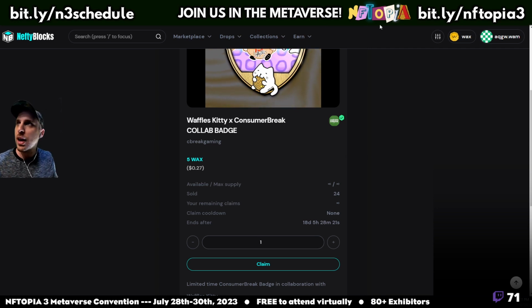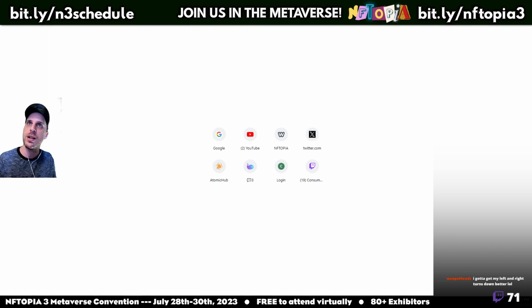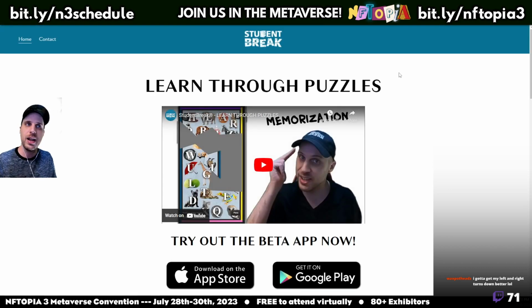I also have two other apps that are in the works. We got studentbreakapp.com. I know they're not on the slides, but I didn't get time to put them on the slides. This is in beta. I'm not even pushing it very much. There's some limbo happening in the background. For one, I don't have the time to do all the things that I do. NFTOPIA landed this year, and it completely changed up my time management, because I also work a job to make money.